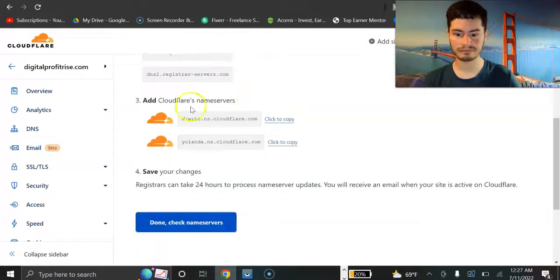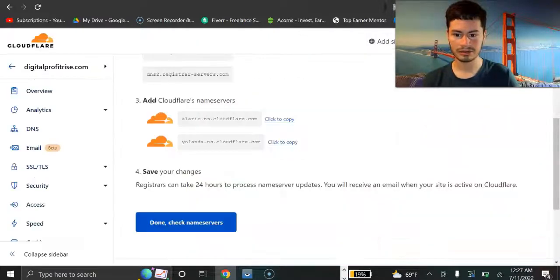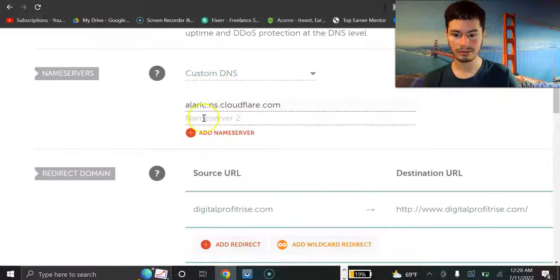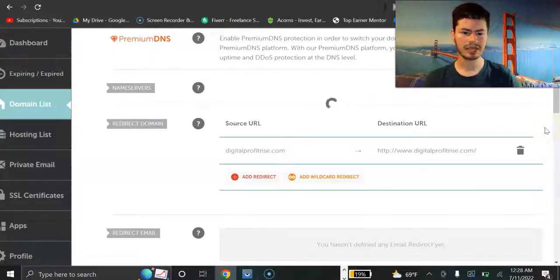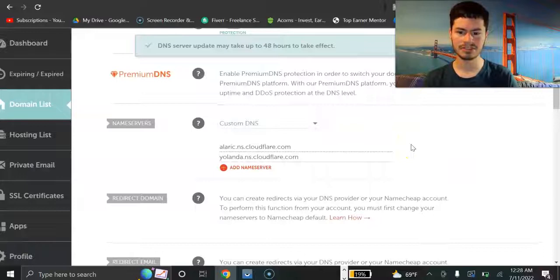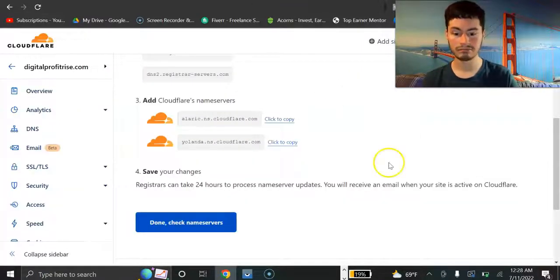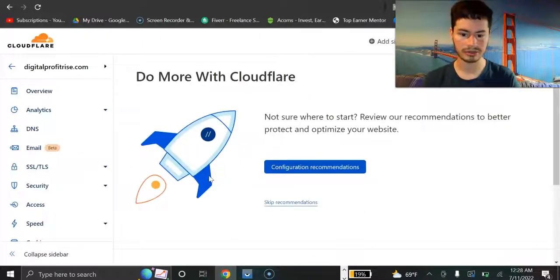And then you just want to copy these 2 records in your account. Again, if this sounds like a different language, just follow pretty much what I'm doing and this will get it set up. So just copy that, paste it right in here, and do the same with the second one. Just like that. And then you just click on where it says save, the check mark right there. Sometimes this might take 24 to 48 hours to work. Usually in my experience it works right away. But in the rare case that you might have to wait, just wait a day or 2 and then it should be all good to go.